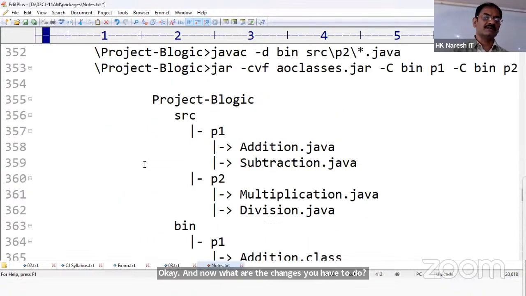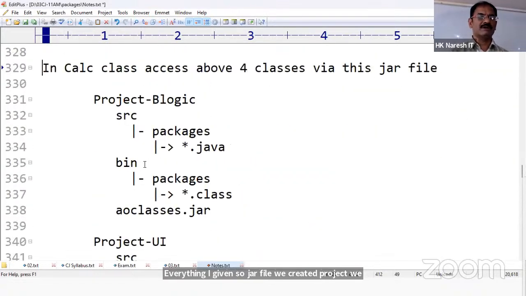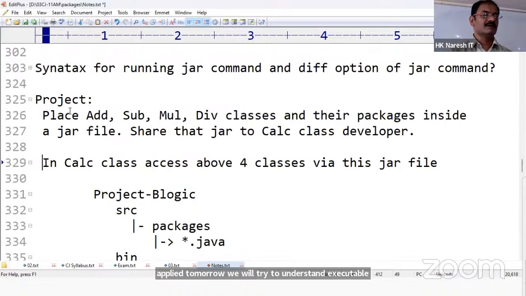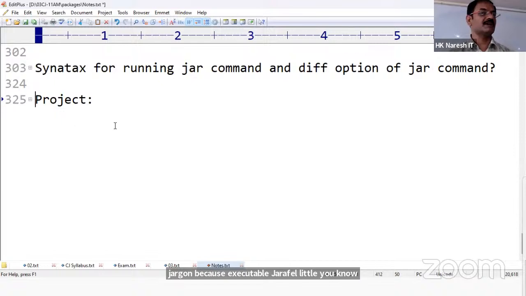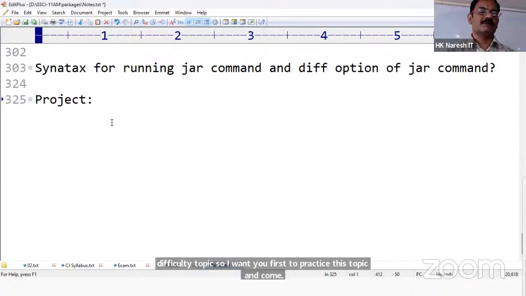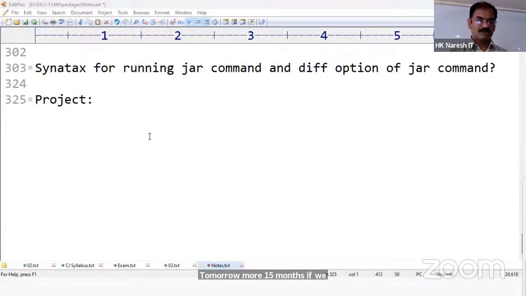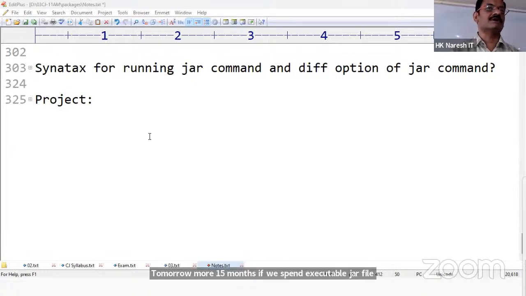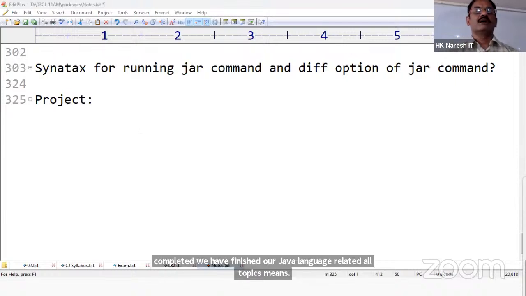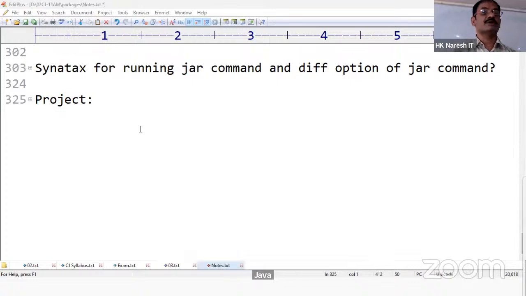Tomorrow we will try to understand the executable jar file, because it is a little difficult topic. So I want you to first practice this topic and come. If we spend 15 more minutes tomorrow, the executable jar file will be completed. After that, we have finished all Java language topics: Java fundamentals, logical programming and object oriented programming.